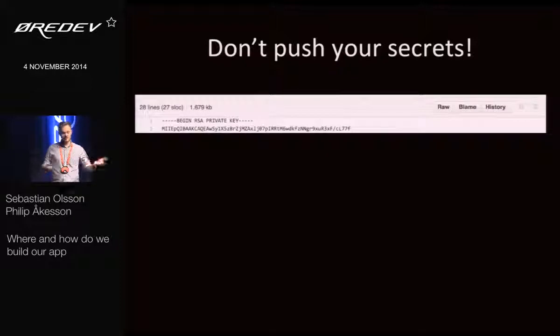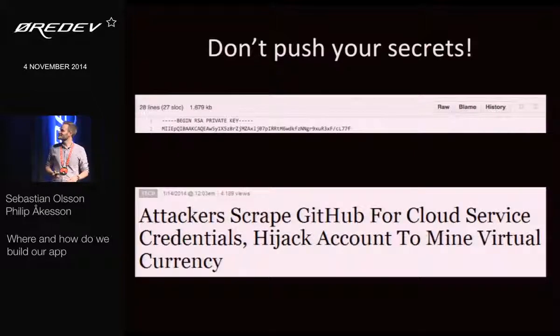And just going back to the fact that Git and many other systems like Mercurial store history forever and everywhere, don't push your secrets because you can't erase them. This happens every now and then, and attackers will look for your Amazon credentials if you push them to GitHub. So even if you force push a history change within the hour, it's still too late because it's out there.